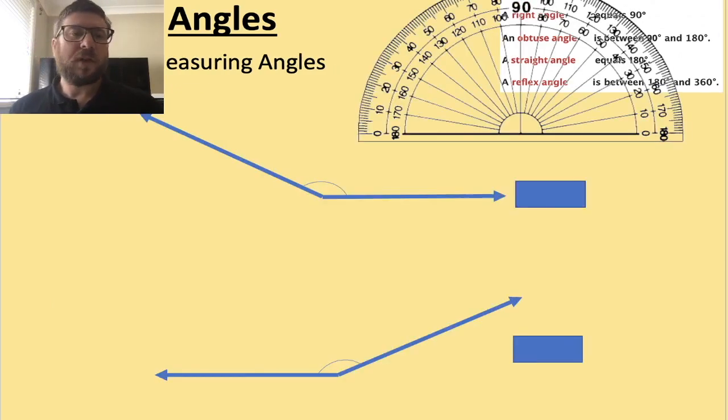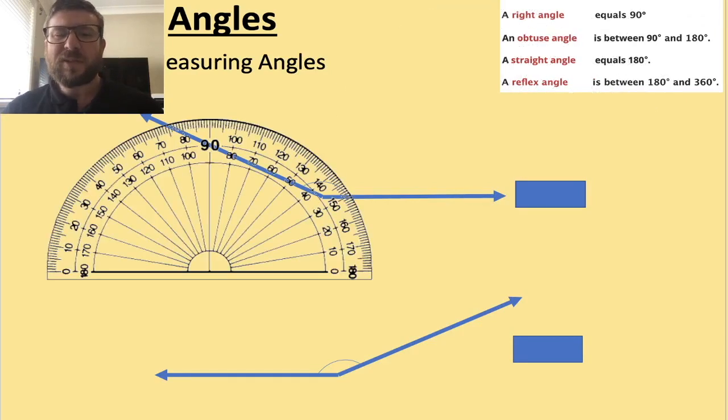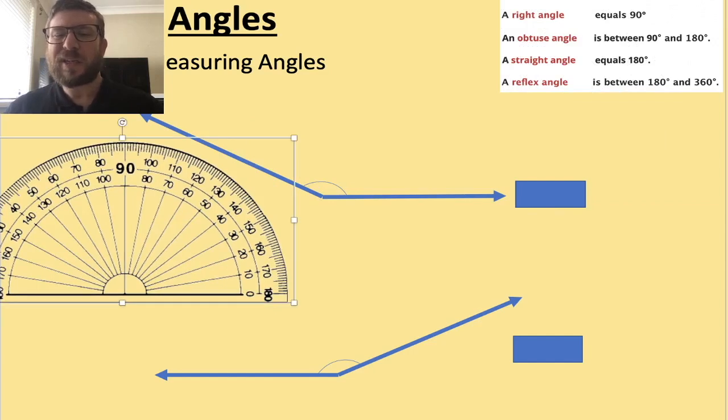Alright, so these are our first group of angles. So if we were going to measure these with our protractor, firstly, we want to check. I know that an acute angle is less than 90. So this angle here is greater than 90. It doesn't have our square on it, so it can't be a right angle. It's not straight across, so it's not a straight. And it doesn't go all the way around like our reflex, so it's a big angle. So that must make it an obtuse angle. So that means that it's between 90 and 180. So let's measure it with our protractor, just to have a quick look.